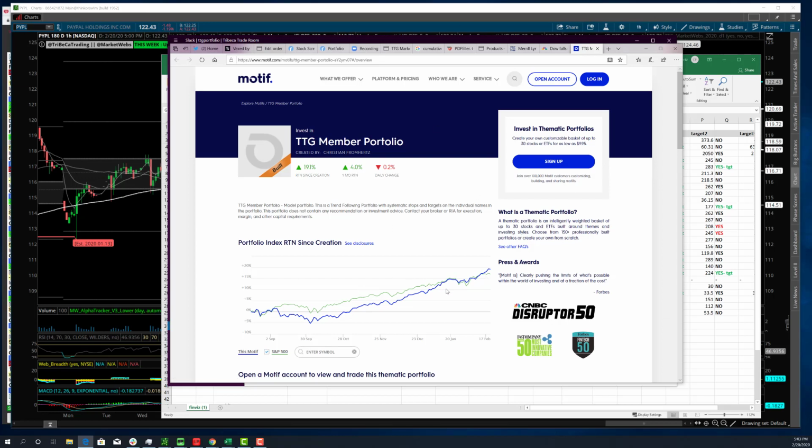We started to kind of catch up after I started this portfolio back in August of last year, and this is where I underperformed because I had too many growth names back then. And if you remember back in the fall of last year, for about a month, value outperformed. So I trailed a little bit. Took me a little while to catch the market, but I've been outperforming since we've had this back in the fall.